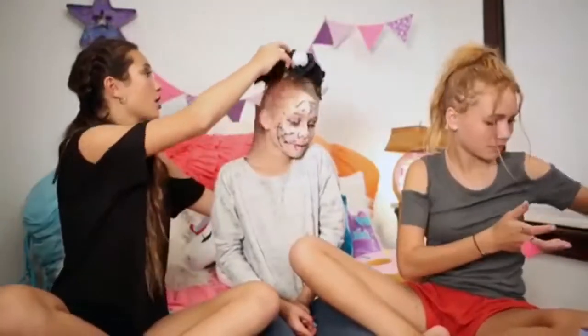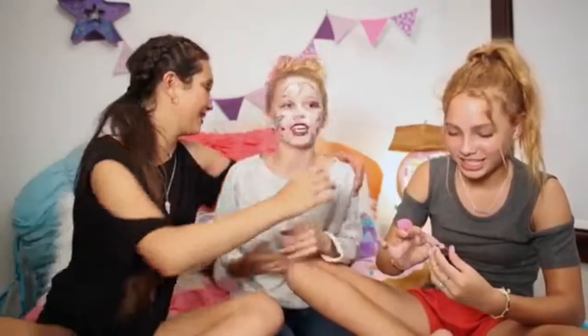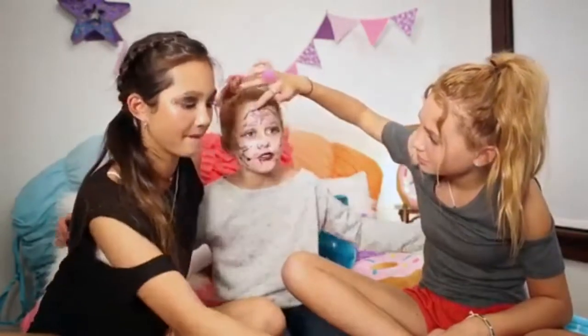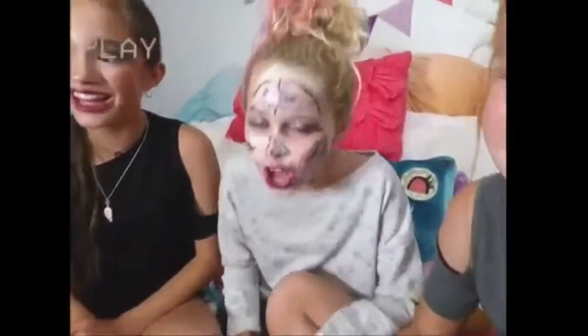And you guys, you have to see her hair. Ruby, look how sparkly it is! I really feel like myself now. I really feel like I've embraced the inner Ruby Rose. You're welcome. I like this glitter stuff. Thank you so much to my makeup artists, Lily Chi and Nadia Turner. I feel beautiful with the Halloween scary skeleton look.